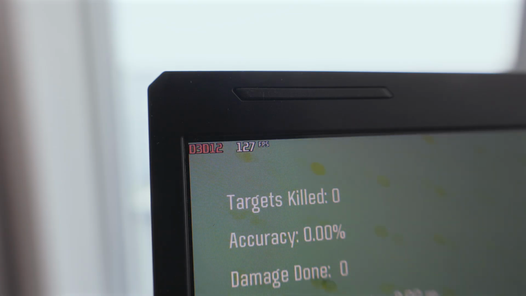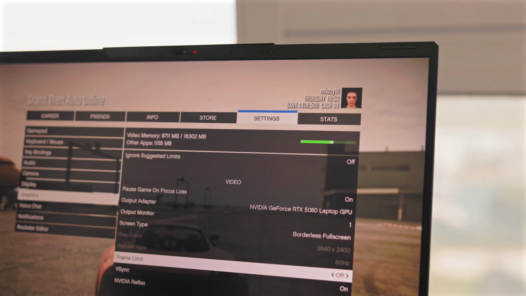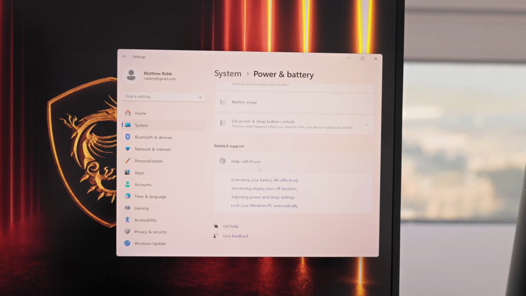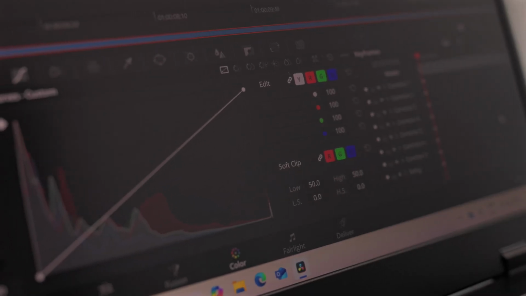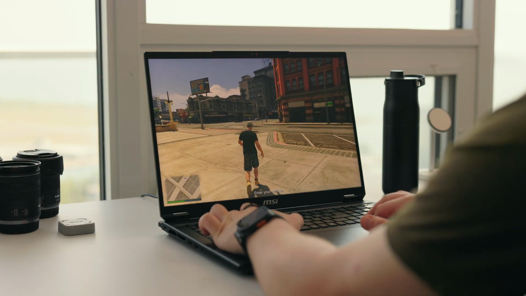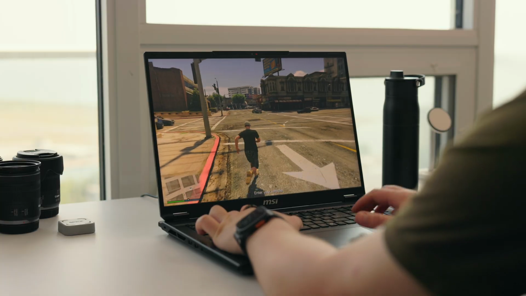And the battery life isn't really great on this laptop. You're only gonna get a couple hours of actually gaming when you do have those intense settings turned on. But it does pack a 99.9 watt hour battery, which is the max legal limit capacity for flight. So it does deliver around 4 or 5 hours of light productivity. But like I said, gaming, it's just a couple hours. It dramatically shortens the battery life down to, you know, 2-3 hours. Depends what you're doing, really.